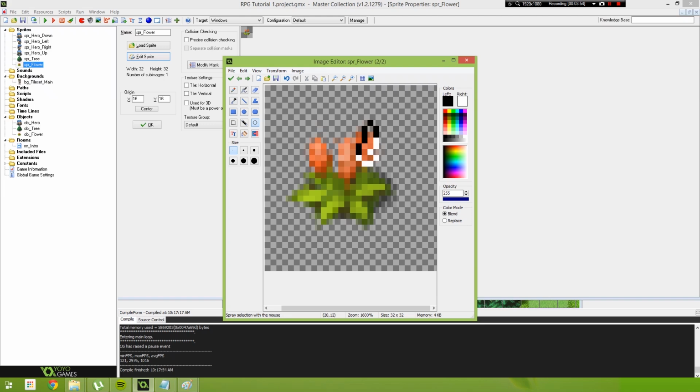Now I'm going to select the other flower. I'm going to do the same thing, 1 pixel down, but this time I'm going to go 1 pixel right, just like that. And then we select the center flower, and just select it with a circle. It doesn't matter if you grab any of the green, it doesn't matter if it's messy. And just drop it down by 1 pixel, just like that.